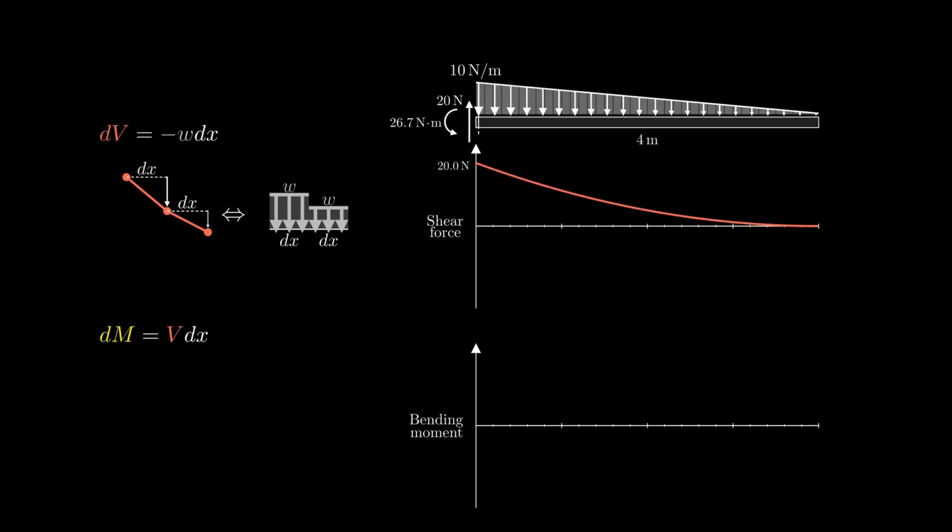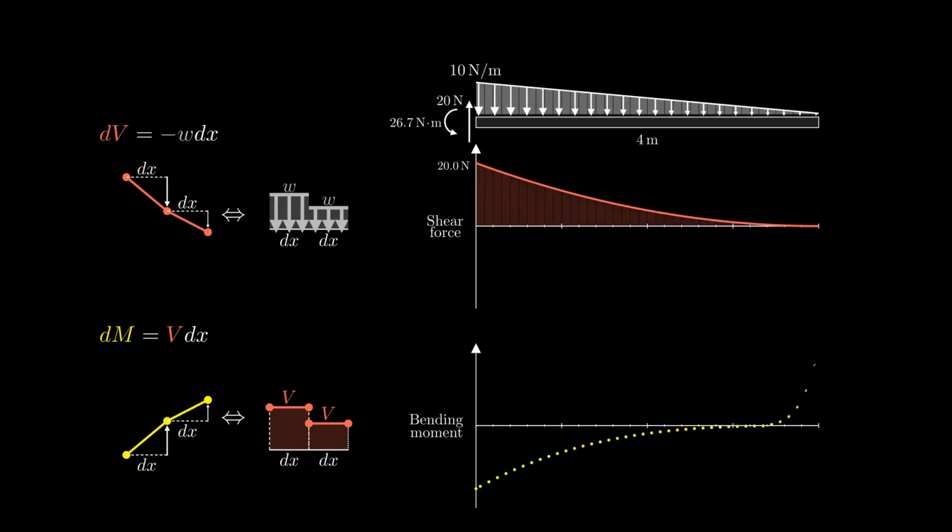The bending moment works the same way. Its starting value is determined by equilibrium. And because the area under the shear force gets smaller as delta x increases, the bending moment diagram will look like this. At the end point, the slope must be 0, and the value itself must also be 0, because this is the free end.